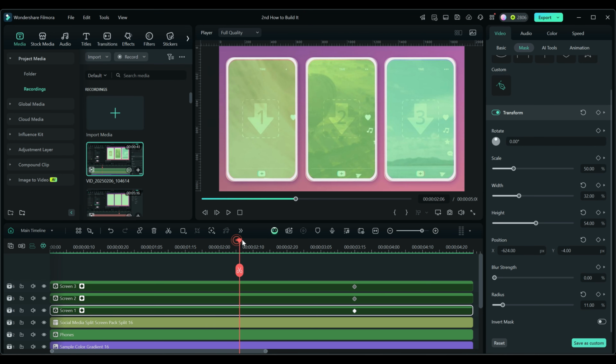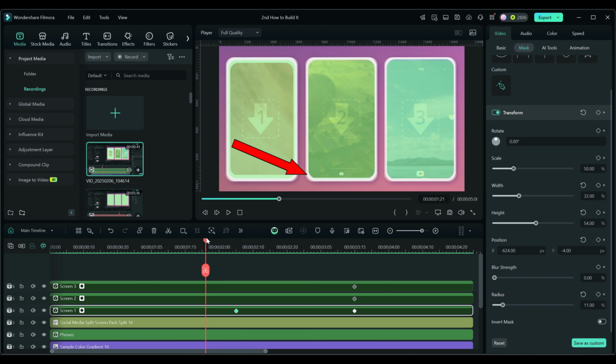Select screen 1 and move the playhead to the left until you notice that it's getting smaller. Now, using the keyboard arrow keys, use either the right or left key until you detect the last frame where it gets larger. I determined that to be at 2.05. So I'm going to keyframe screen 1 at that position. I still want it to be 100%, or whatever the scale percentage is. It's not 100%. But now moving forward, we can identify location 2, and it will use the same technique.